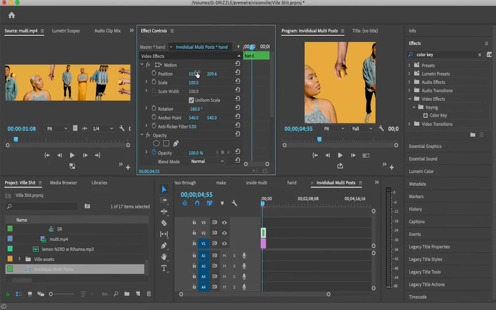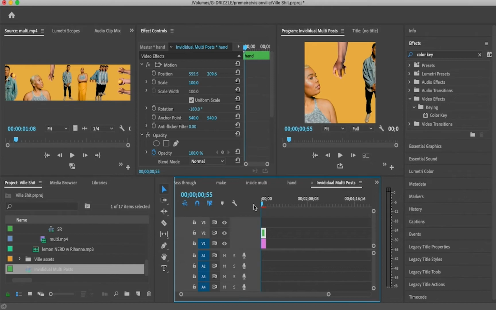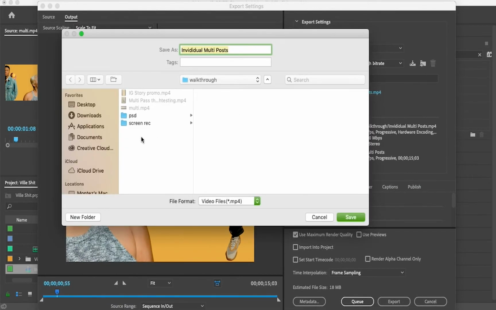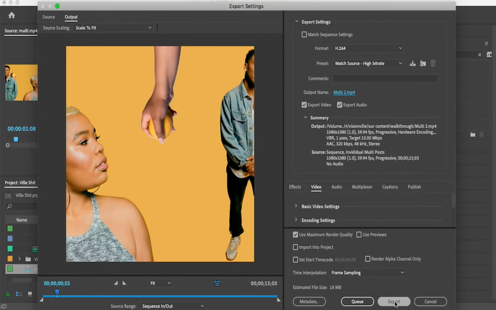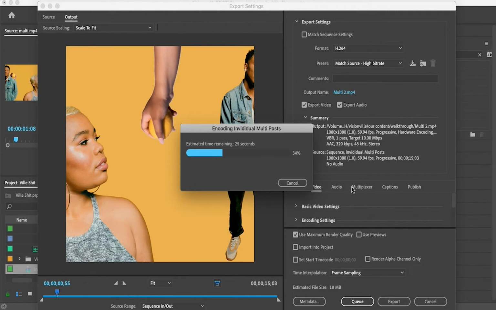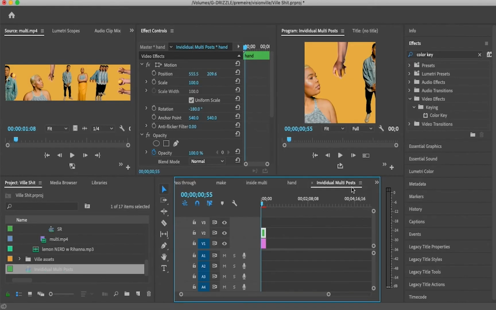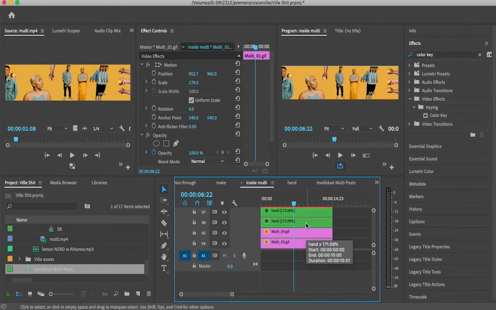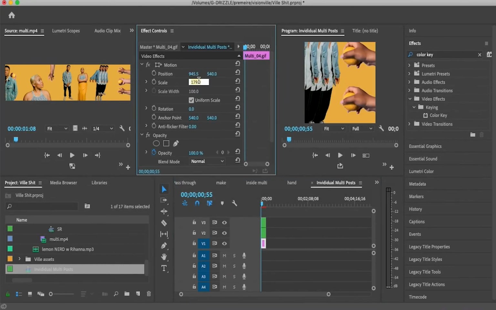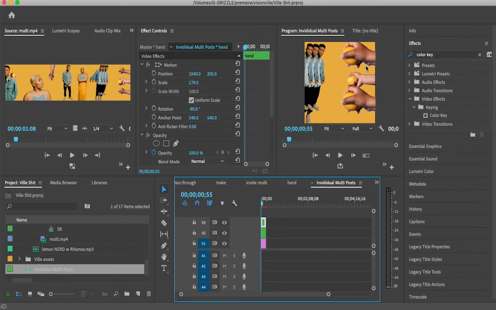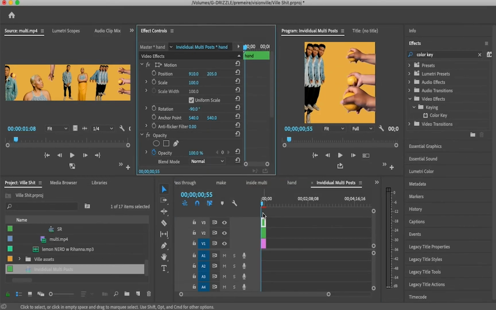Some of these are gonna have the twisting hand video animation, and some of them aren't. Once everything's been scaled, now it's time to export each of these individually. Now I just exported them and labeled them accordingly. So multi 1 through 4, in my case, since I'm only doing 4 different squares for this single post. And that's pretty much how you do it right there. After you've exported everything, you're gonna wanna save it to your phone, of course, and get ready to upload on Instagram. And I'll show you guys how to do that.